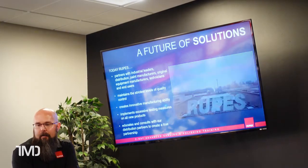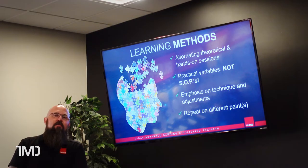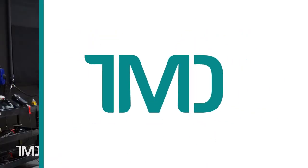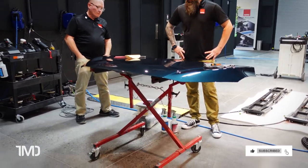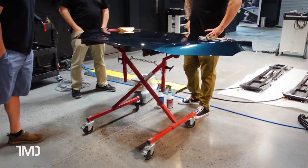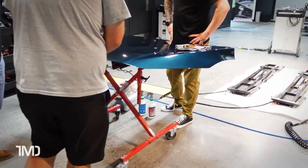Finally, we all discussed what we individually wanted to get out of the course over the next two days. Now let's head out to the shop where we started with hands-on theory and training on dry, wet, or damp sanding. This in-shop session covered the difference between dry sanding with sanding film discs and wet or damp sanding with foam backed sanding discs, and what the different visual indicators look like between the two on the natural finite texture of clear coat.